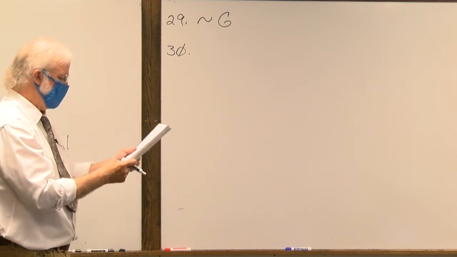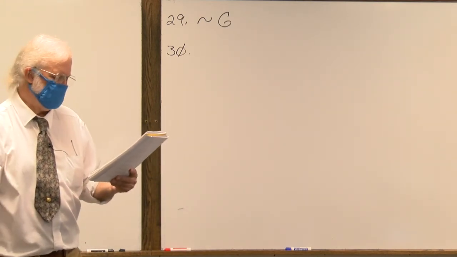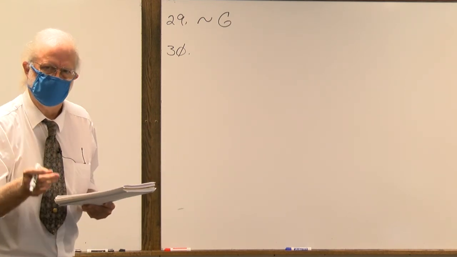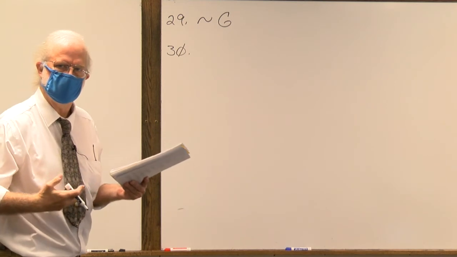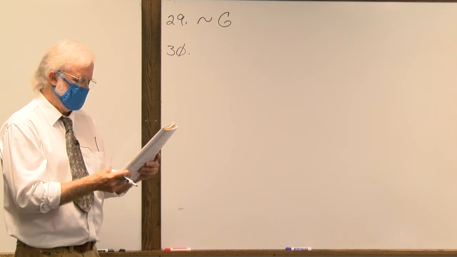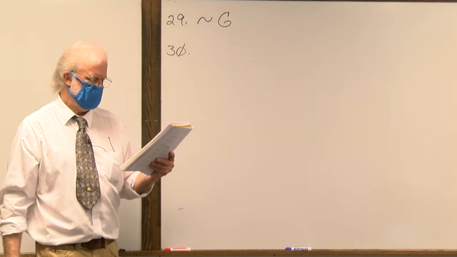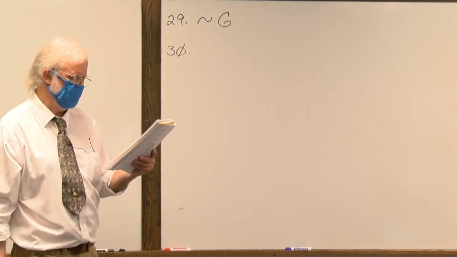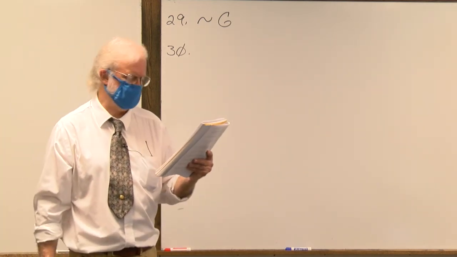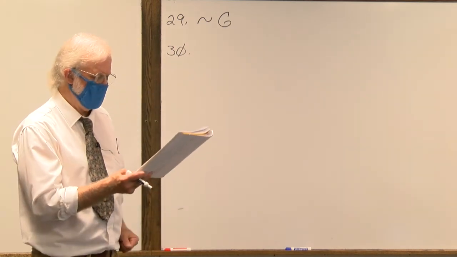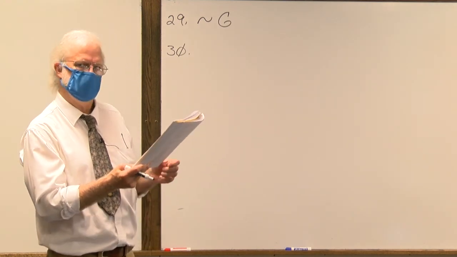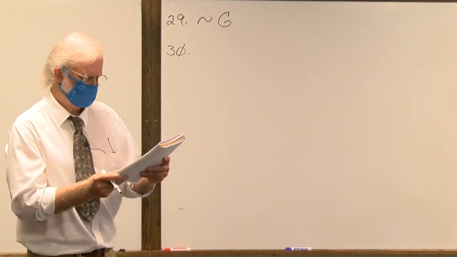Now 30 has three simple statements, but it only has one minor flourish to it. We can work through this and just take it one step at a time. The simple statement, justice perishes, is represented by the simple letter J. The statement, righteousness perishes, will be represented by capital R. And the simple statement, human life will still have value in the world, is represented by H.